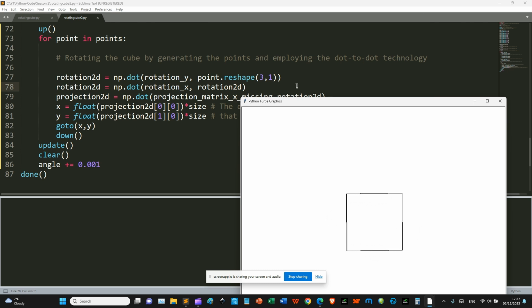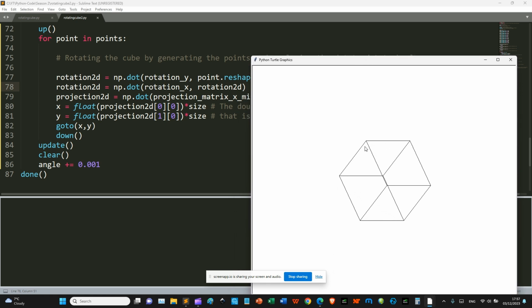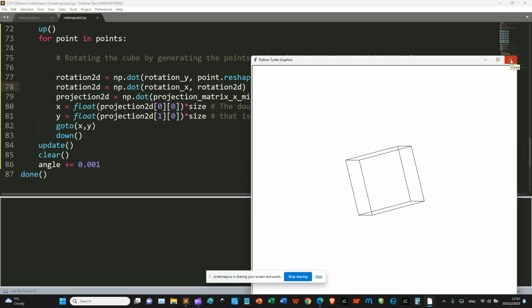So that was the point of that. And now the rotation matrix has been multiplied into the point. We have a cube that spins, and we're not done yet because we still have a rotation matrix to do.